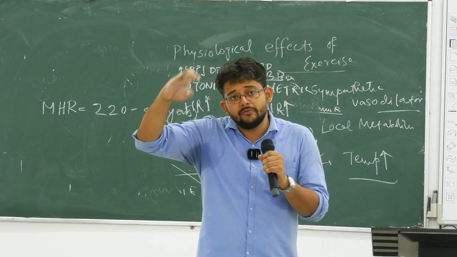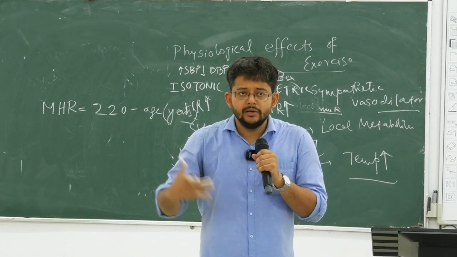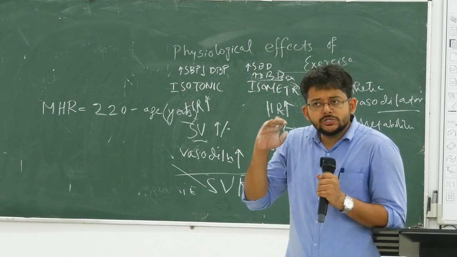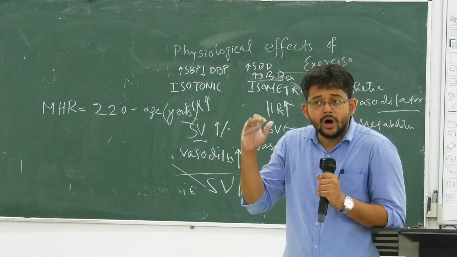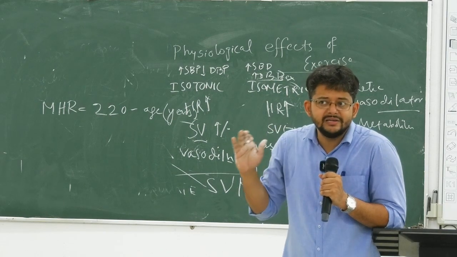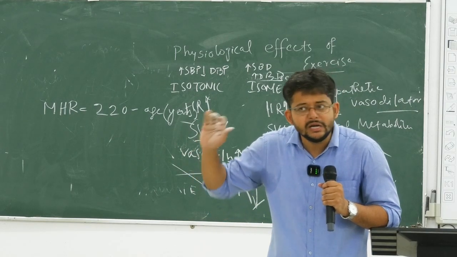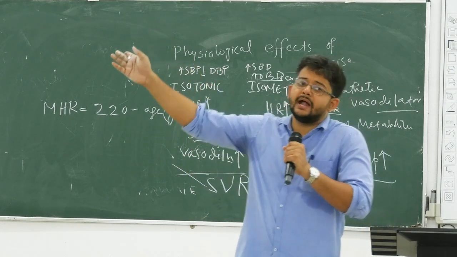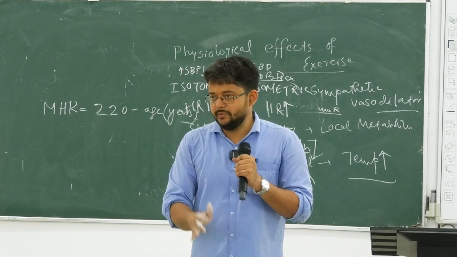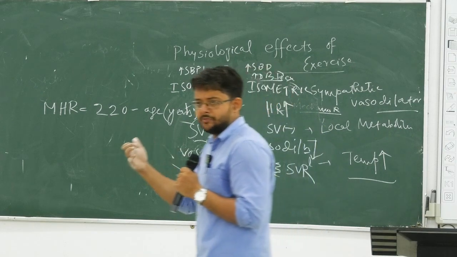Even at the highest level of your respiration, 100 liters per minute when we are taking in oxygen, meaning our VO2 max, I am coming to VO2 max in a short while, keep in mind our respiration, maximal ventilatory capacity, can go up to 170 liters per minute. Highest level of exercise only demands up to 100 liters per minute. So you always have some respiratory reserve with you. This 70 liters per minute is there, you can reach that but you can't, because your heart will stop much earlier. Heart will first stop you, or it will be stopped. So exercise is CVS limited. Maximal heart rate is reached, after that it cannot be done.